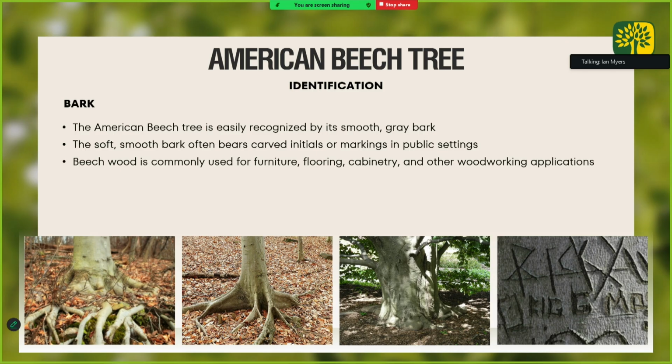And beech trees also don't do well around construction. Any type of soil disturbance, grading, they're not happy campers. It really sets them back and causes their mortality. The wood is prized in furniture making, in carpentry, woodworking, flooring. It's very clean. Not many defects in the wood. Very smooth, clean, white wood.